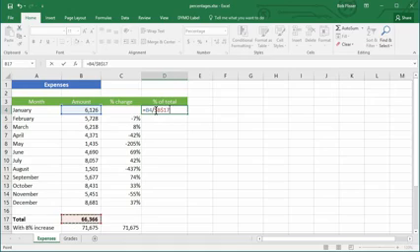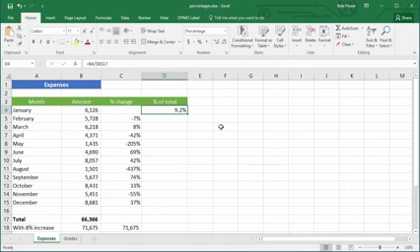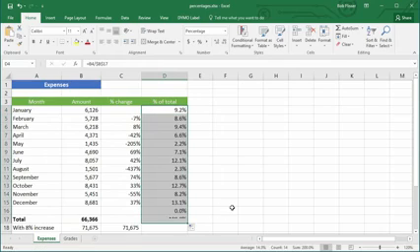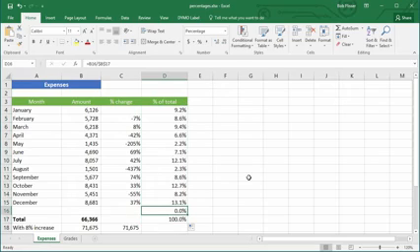So $B means stay fixed on column B. $17 means stay fixed on row 17. So $B$17 means stay fixed on that cell B17. Don't veer off it. Now again, I'll Control-Enter, and let's drag down to the bottom. And here we've got a blank row. We can delete that. So now we can see the component percentage of each month as a percentage of the grand total. And of course, the grand total is 100%.